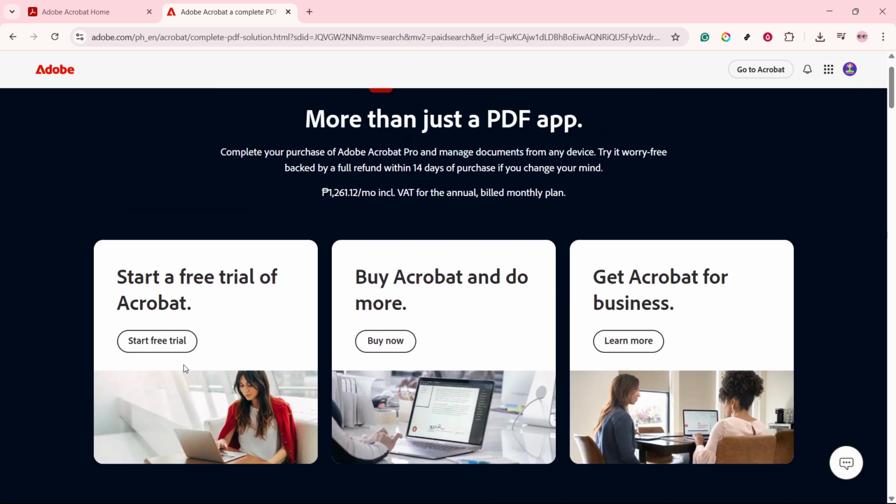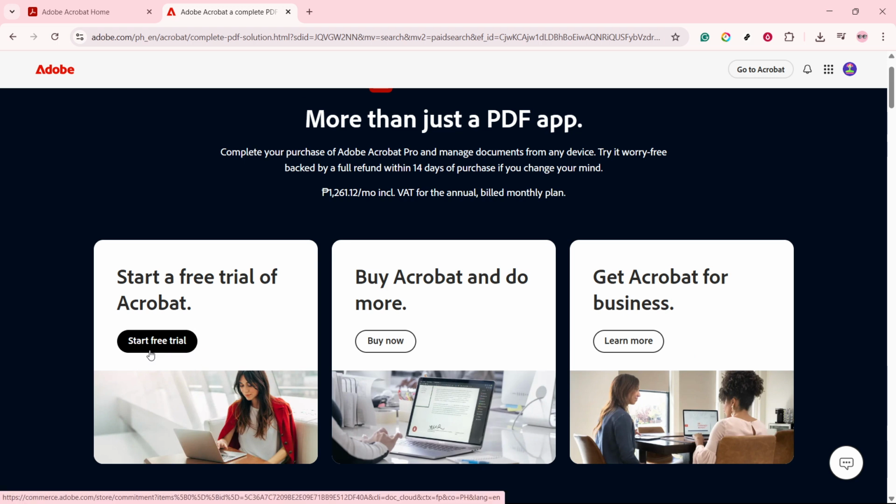When you click Start Free Trial, you'll see some prompts guiding you through the next steps. Click Continue to proceed. At this stage, Adobe will ask you to enter your payment information. Don't worry, this is standard practice for most free trials, ensuring that you can continue using the service seamlessly if you decide to purchase a subscription after the trial ends. Fill in your card details carefully and proceed to create your Adobe account if you don't already have one. Your account will help you keep track of your subscription and provide access to Adobe's various services.